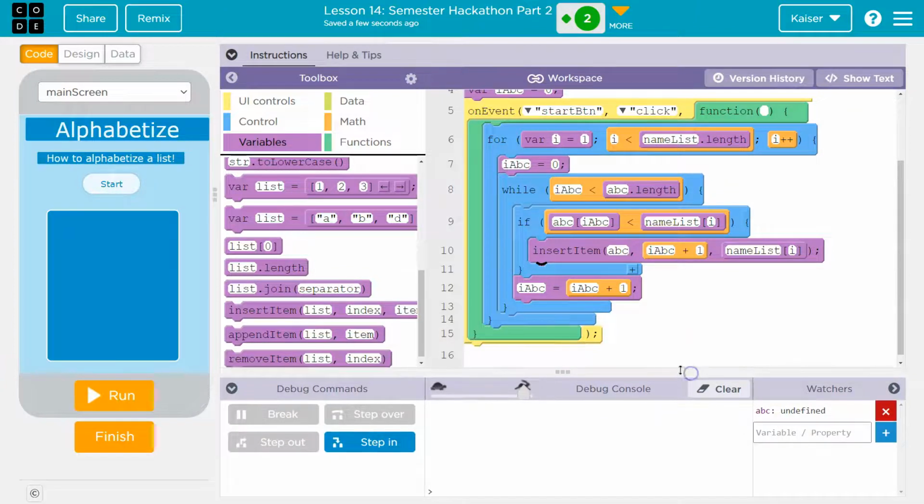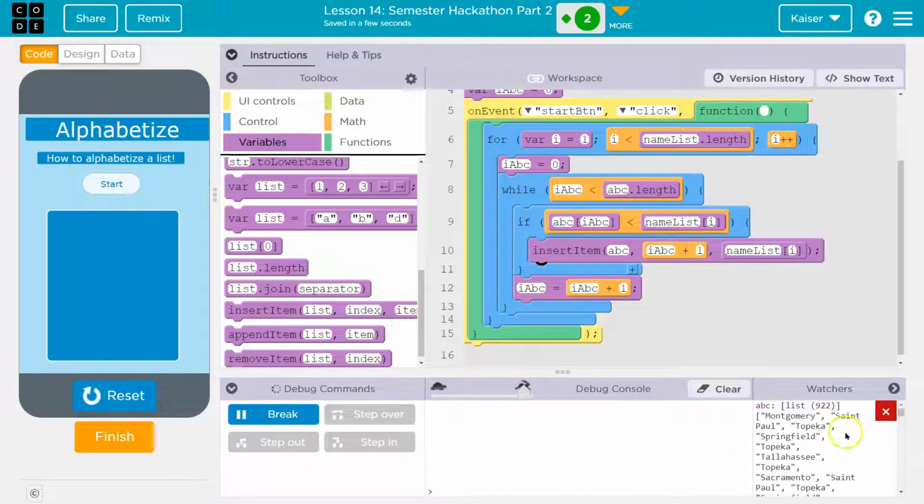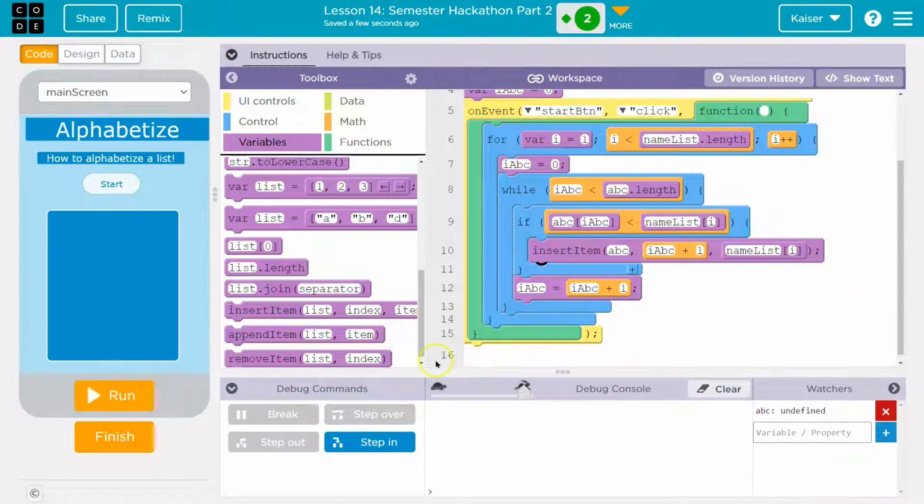So we need to fix this. To do that, to make sure we get values that go in front of m, also to make sure they're in some order, right? Again, watch. They're not in any real order here. So we have Montgomery, Olympia, Richmond. They're not in any real order. So we have a few things to fix.